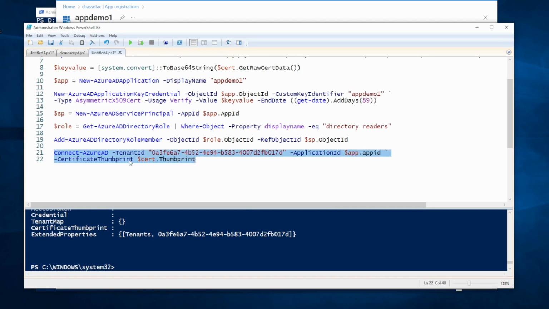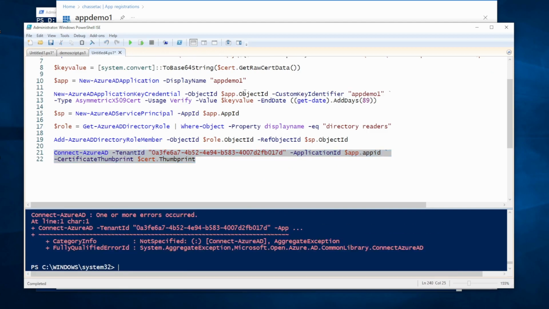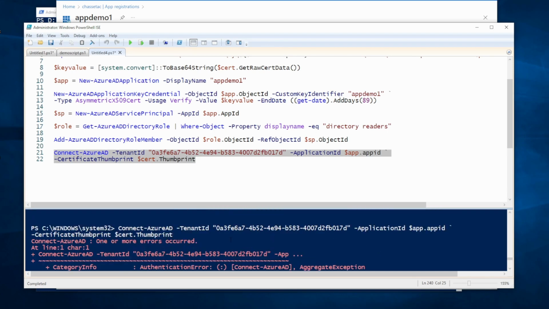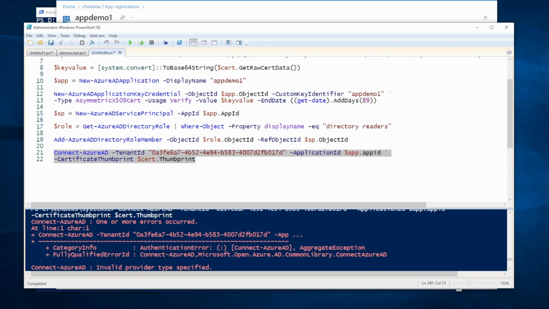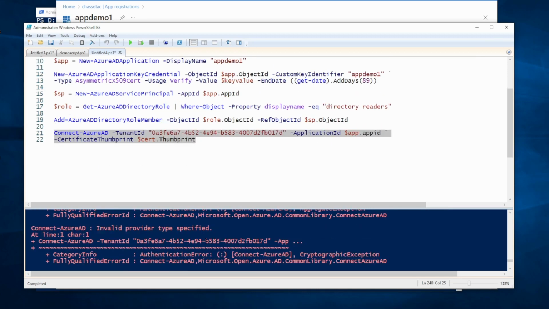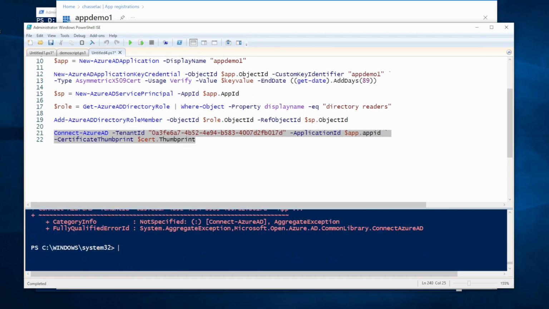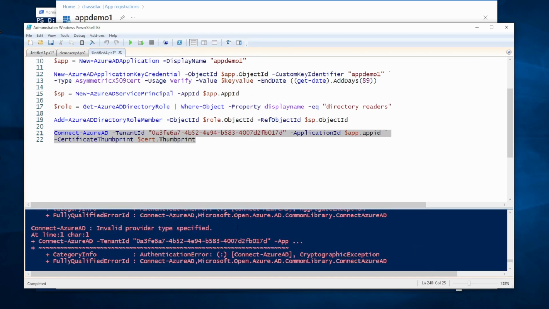All right, and let's see. Okay. One or more errors occurred. So let's see. Tenant, app.app.id, certificate thumbprint. Invalid provider type. Let's see, one or more errors. Yeah, nothing's really jumping right out here.